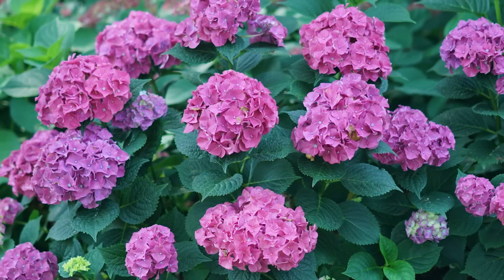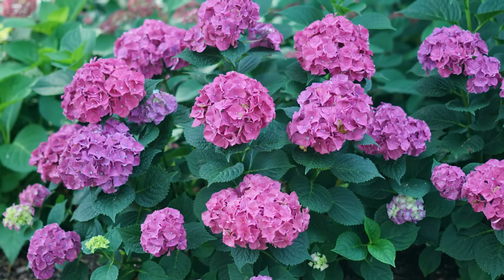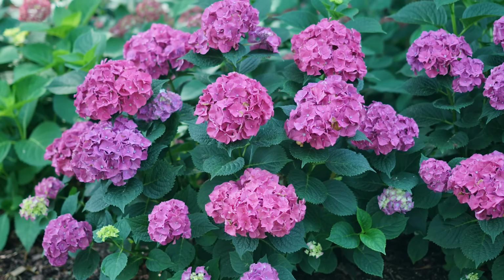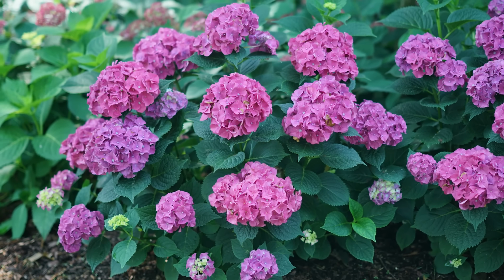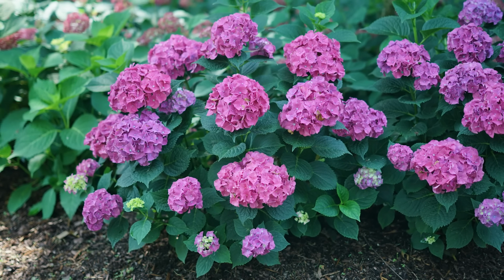Now they can rebloom, and today's plant on trial, Let's Dance Big Band, does rebloom. But you don't necessarily want to count on that rebloom, because what that means is you still missed all of the initial bloom in July. So you still missed out on dozens and dozens of flowers. And here's the thing about big leaf hydrangeas, and that's not just true of Let's Dance Big Band, but all big leaf hydrangeas. And this, I think, is one of the most egregious things about it.